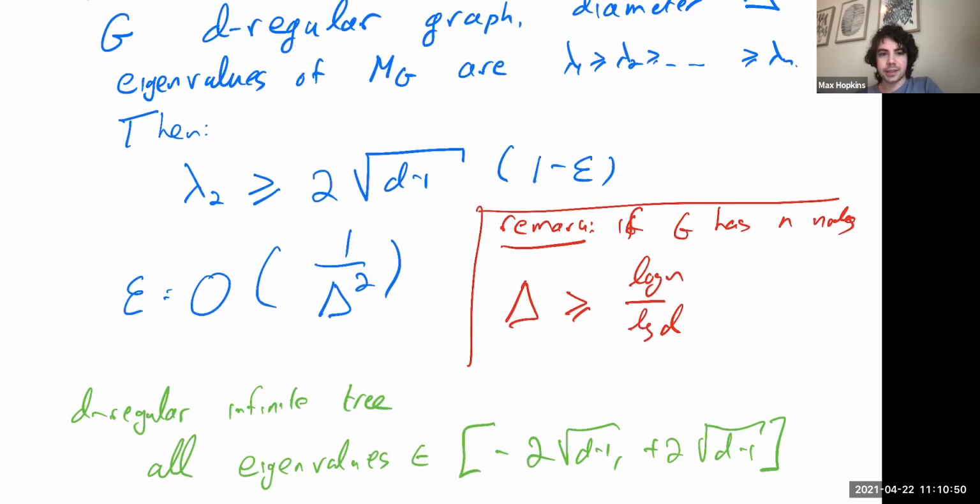The spectra is exactly equal to that range of values, including 2 root d minus 1 plus or minus 2 root d minus 1. And the way you can prove this is we set up this recursion to analyze the spectra last lecture, and you can show that when lambda is in that range, basically the solution doesn't have finite L2 norm. So it's kind of not in the space, and you end up getting that they are eigenvalues. So I'll probably add this to the notes later if people want to look, but I just wanted to note that we can actually get that this is exactly the spectra.